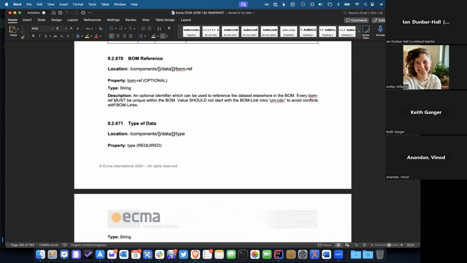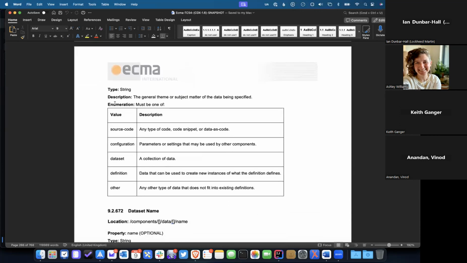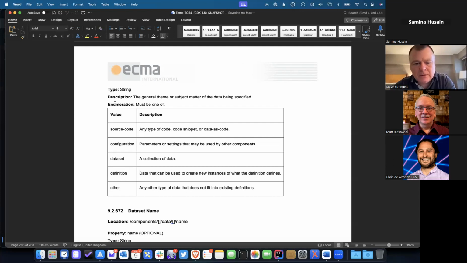But for a data component itself, you can have different types. So one type is that we can represent source code, right? So if you've got source code that you've grabbed from Stack Overflow or some other random kind of place, you can describe this code snippet in CycloneDX. You can describe configuration.